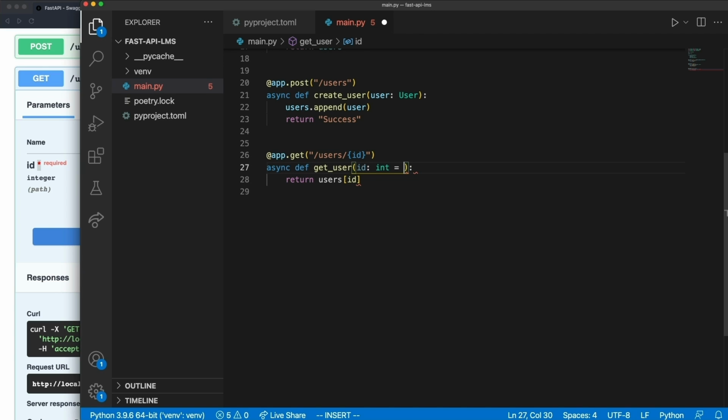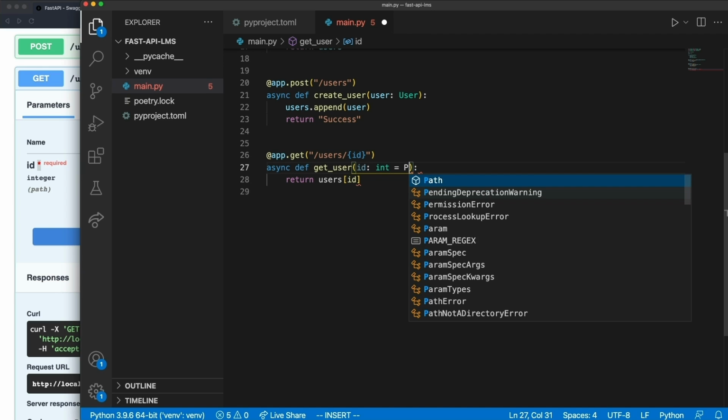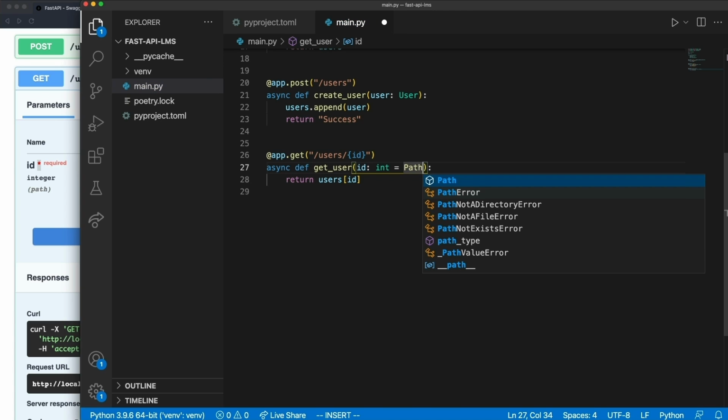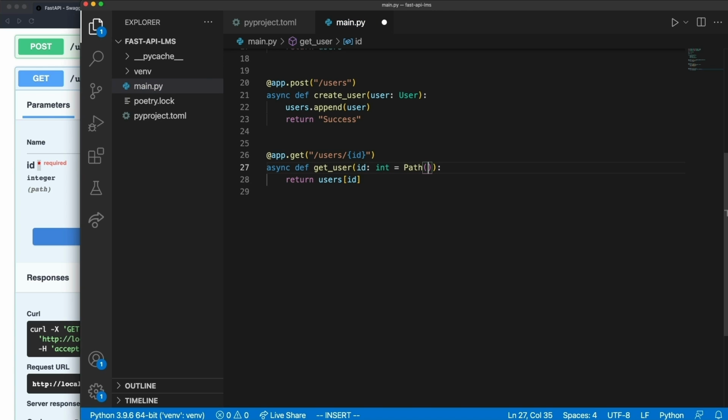And here I'm going to use path that I just imported, call it, and then I basically need to pass in 2 things. The recommended way to write this per the FastAPI docs is to use an ellipsis from Python to show that it's required.